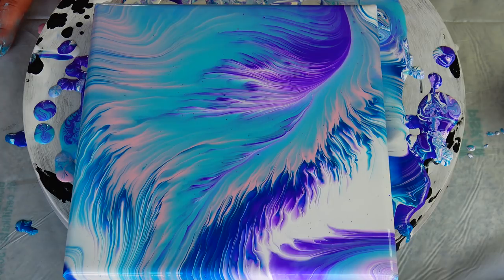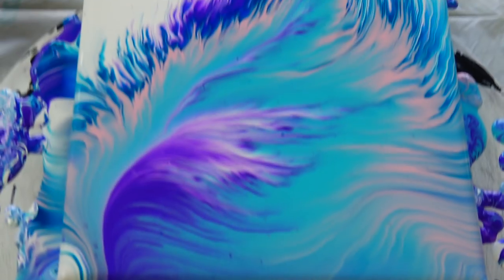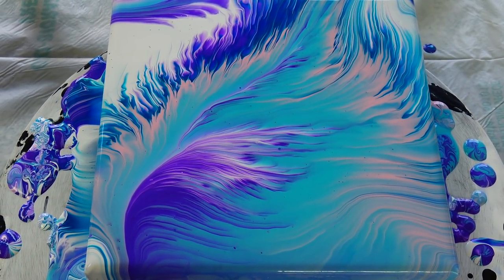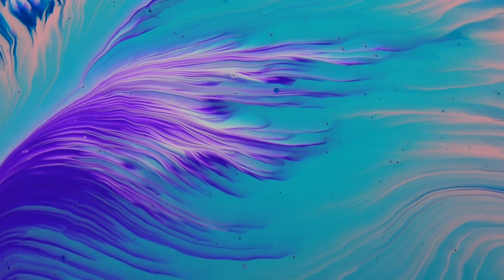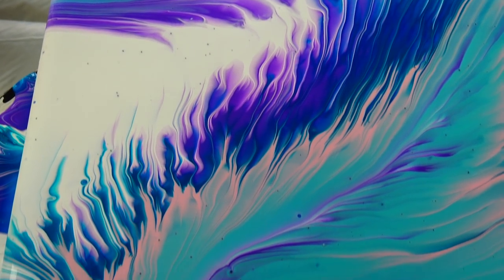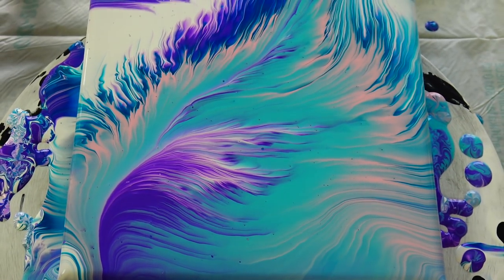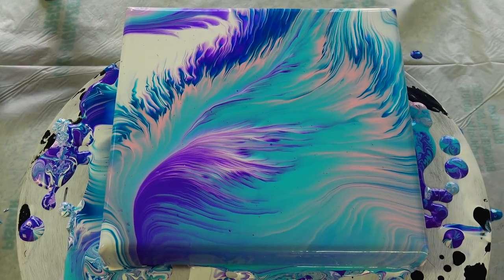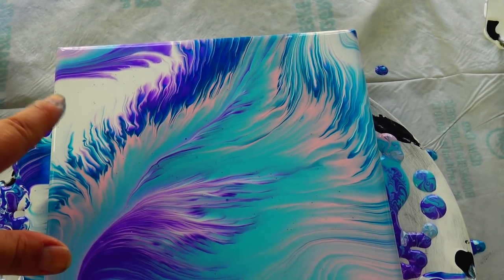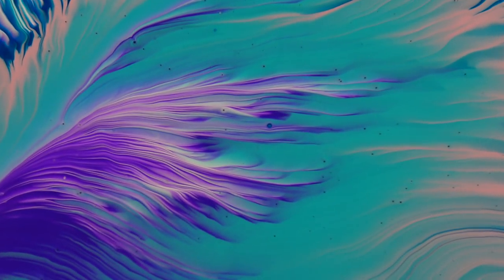I kind of like this thing, but I don't know if this Persian rose was the best for this color combination. I don't know, but it is like a feather in the wind. See, but I don't know if probably I should do it a little differently, or maybe do just a feather with it. I'm not crazy about this white space here, but I will leave it like it is anyway.